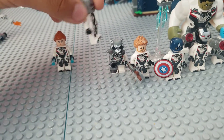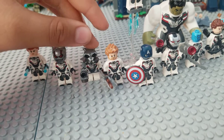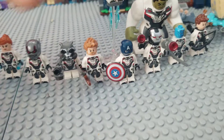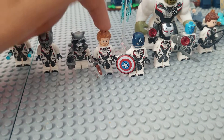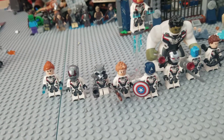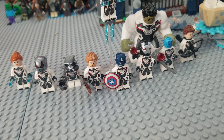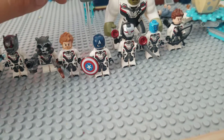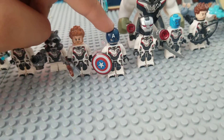I think they made a new Ant-Man to have in the Quantum Realm Suit and made a new helmet mold. And we have Rocket here and Thor. This is skinny Thor — did they go on time travel with the other Avengers? I still haven't gotten that New Asgard Thor, and when I get that I'm gonna put him here and recreate that scene where they're all walking to the portal to go to the Quantum Realm for time travel to get the stones.